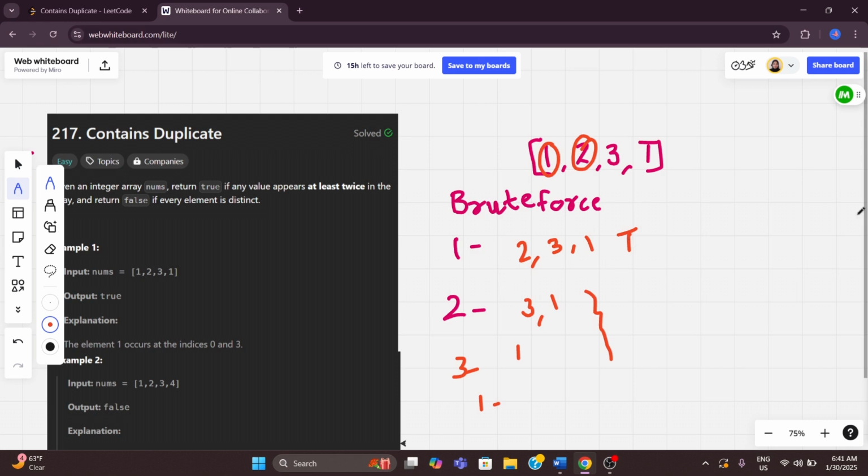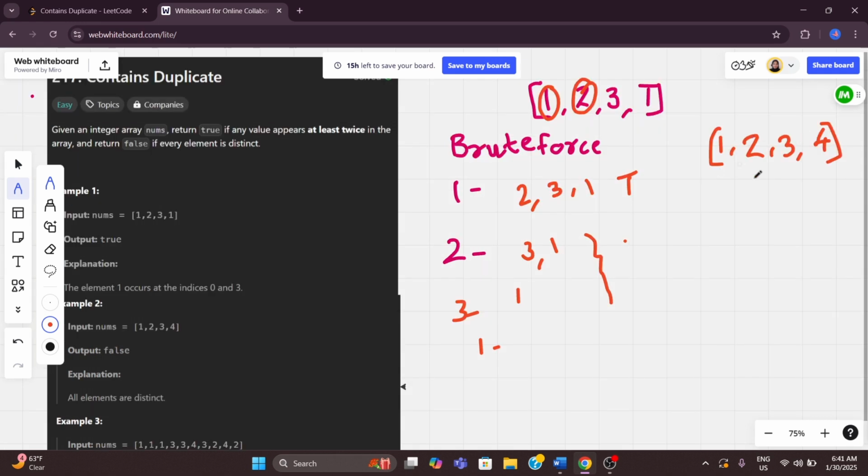Clear? Now take the other example, where we can simply say the answer is false. In the brute force approach, it will check 1 with the remaining numbers, that is 2, 3 and 4. There is no match, right? Then it will take the next number, 2, and check with the remaining numbers, 3 and 4.